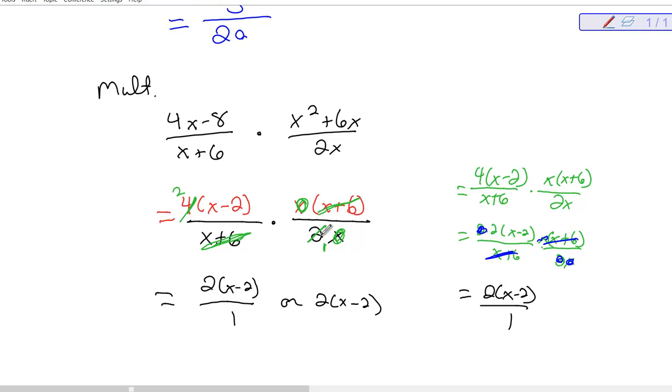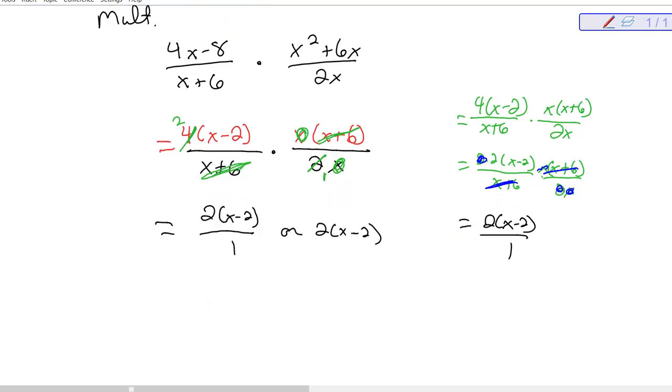But notice here I could divide the 2 into the 4, or I could have rewritten the 4 with a 2 times 2. It works both ways, okay? Whichever way is easiest for you, as far as, do you need to see it written with all your factors, or can you see that 2 will go into 4? That is completely up to you.